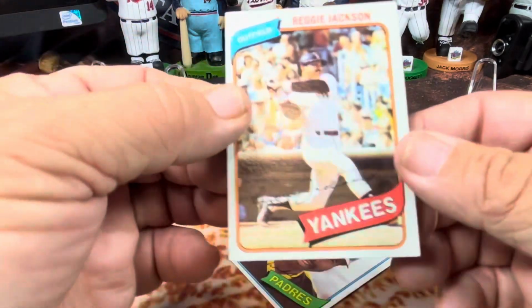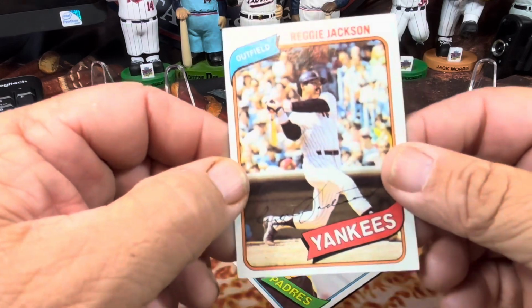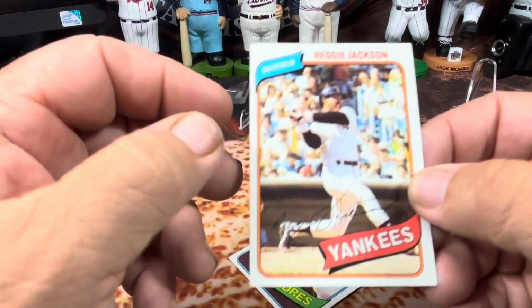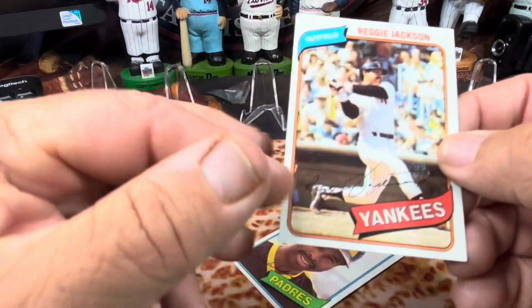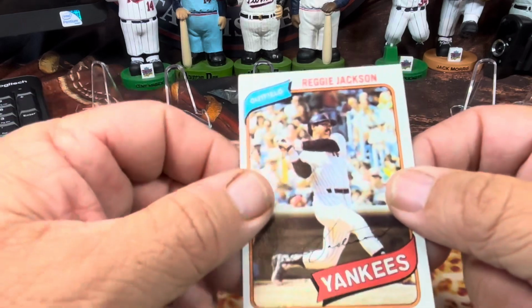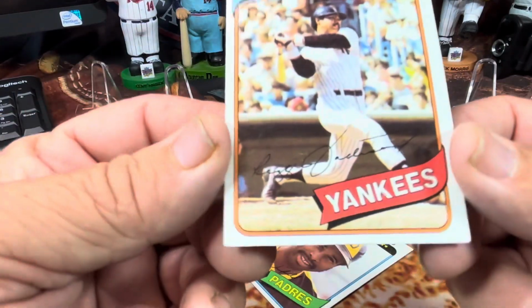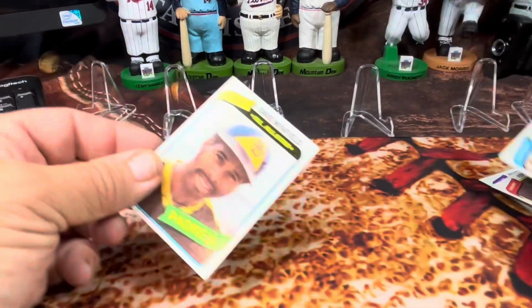Next up, we have Reggie Jackson. You guys all know the story on Reggie Jackson, so I'm not going to go into great detail about it. This one is when he was still with the Yankees before he went on to the Angels. The card, I would probably say 70-30, both top to bottom and left to right. Again, there aren't any significant flaws on the front of the card. The corners are in decent shape, and the back of the card is slightly off top to bottom, but I will still be asking at minimum $5 for the Reggie Jackson card.